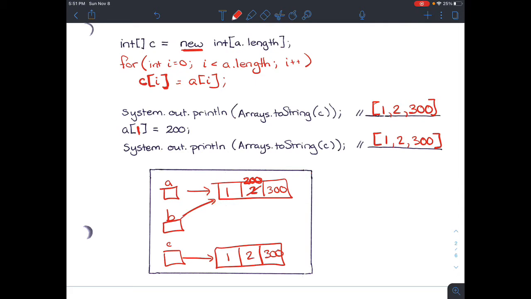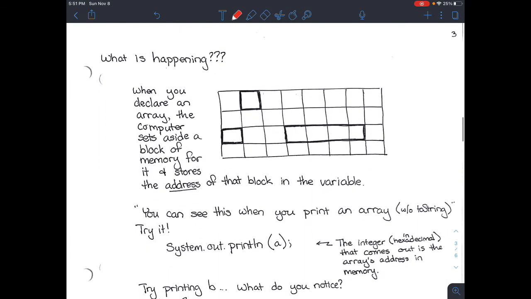All right. Now, what is happening? Page 3, what on earth is happening? And you've heard a lot about this. When you declare an array, like say that this is A, the computer sets aside a block of memory for it, and it stores the address of that block in this cute little box here. So it's some kind of complete garbage. I don't know, it looks like that maybe, right?